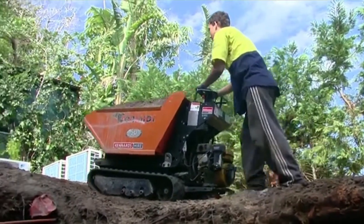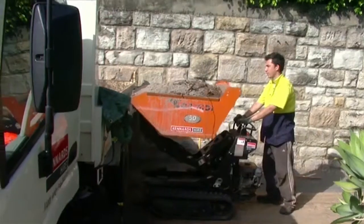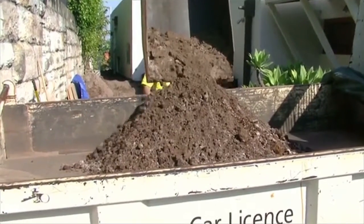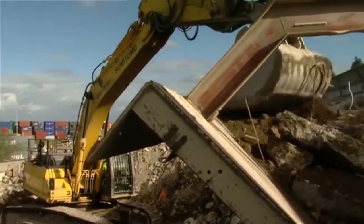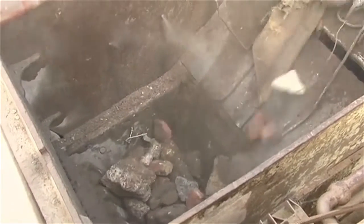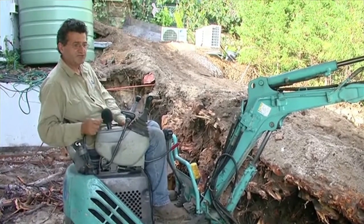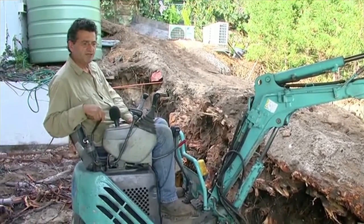It's very solid. It doesn't go anywhere, and we're using it as a ramp for our dump truck to take away all the sand, which of course gets recycled. We had really good topsoil that we gave away to people. And then we have a lot of brickwork that we recycle. We make road base out of it in different places, like in St. Peters. But for now, we're just gonna have to load this dump truck with the sand and put it on the truck and get rid of it.